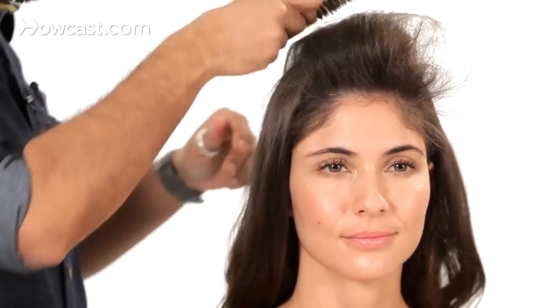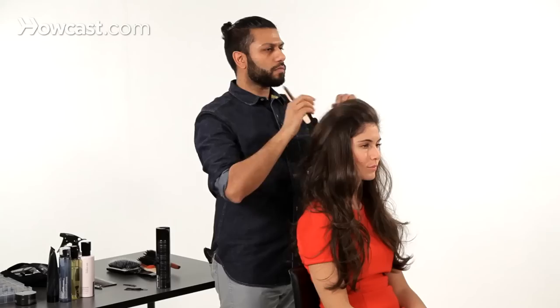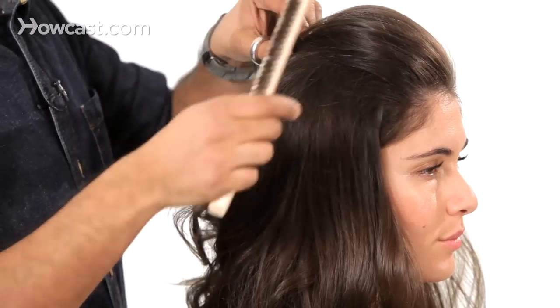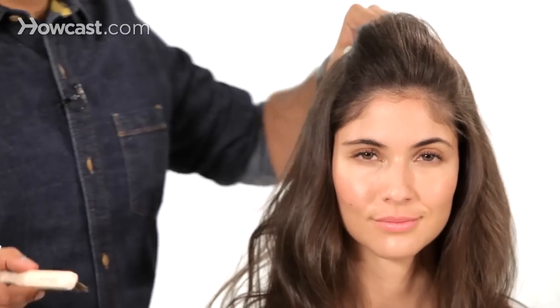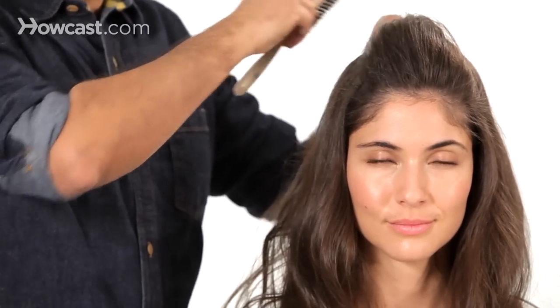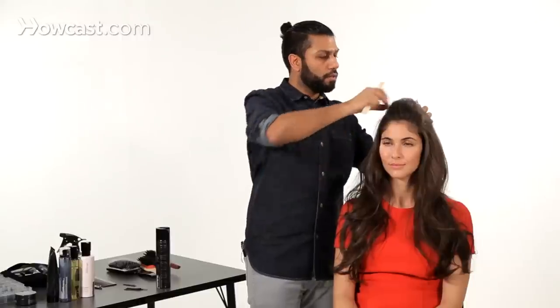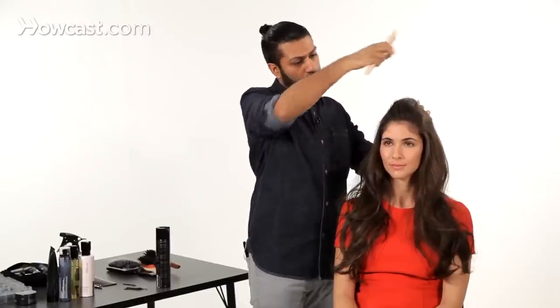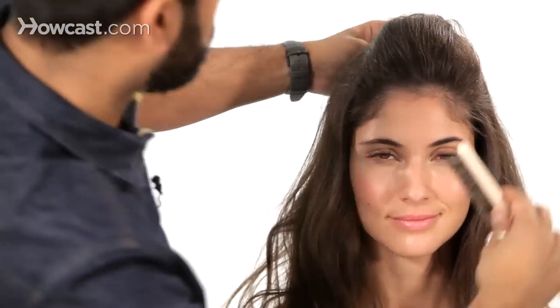What you want to do next is grab a brush and just smooth the hair back, just to get rid of the flyaways and just so we can't see that the hair is actually teased. So once you've teased everything, just use your brush to pull back the hair and then hold over the crown the pieces of hair that you've brushed back. And just keep looking in the mirror just to make sure everything looks even.